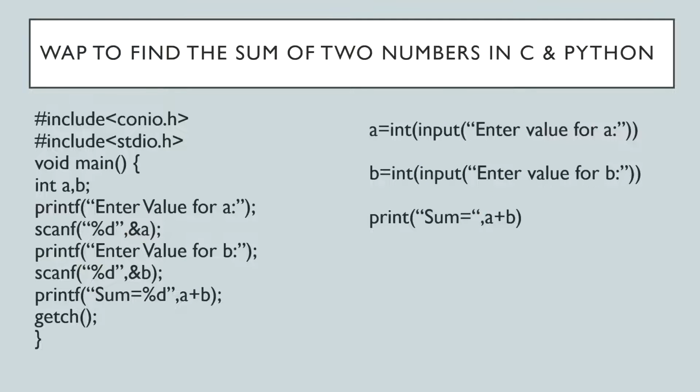It's a simple program to find the sum of two values, two numbers which are of integer type, and we are going to find their sum. Now see, in C programming you have already seen this program in the previous video. Here you see, first we need to declare the header files, void main. I have declared the variables, enter values. I have taken the value of a.